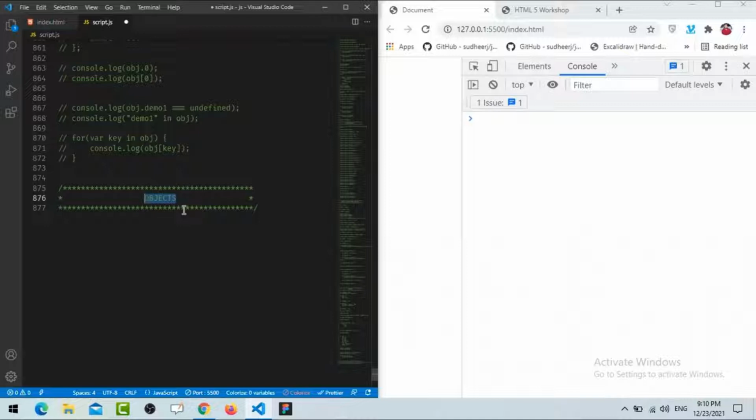Today we will see that, don't worry about that. Sometimes we are also using Object.assign. Yeah, today that also we are going to cover, don't worry about that.